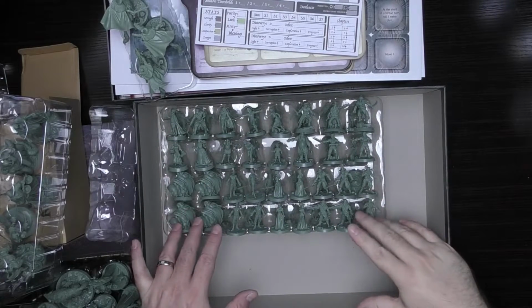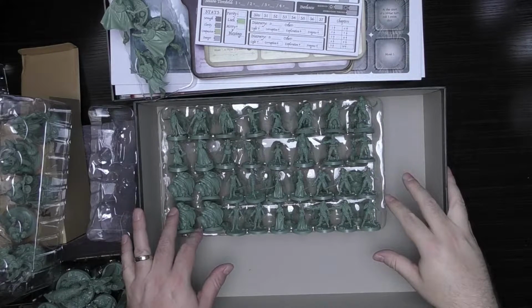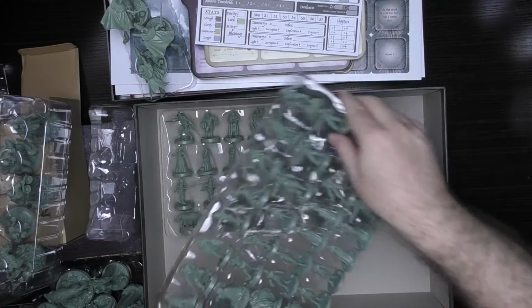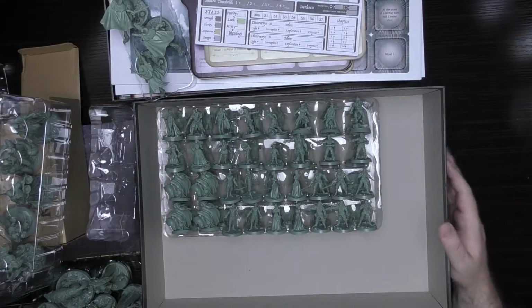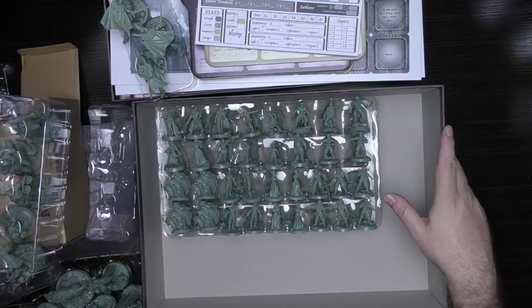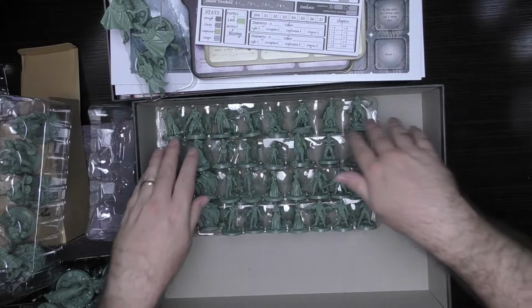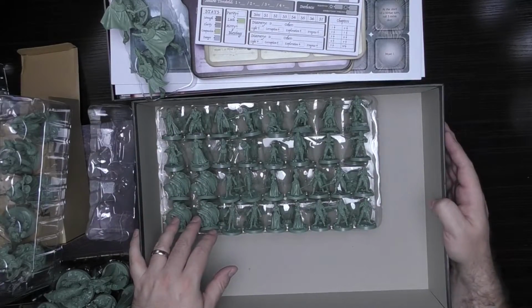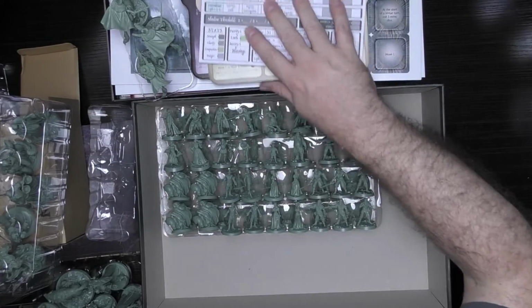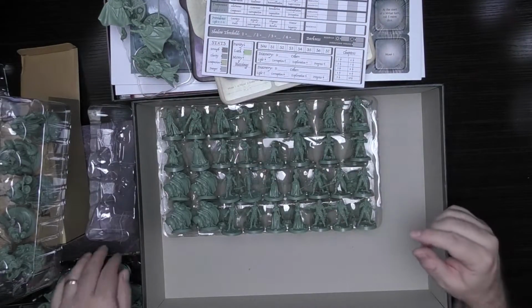So it wouldn't be too difficult to come up with a storage solution that got these out of the way, so they don't fit this way. So I may end up doing something similar to my Conan, maybe coming up with 2 layers in this box, because this box has a lot of depth to it. Because it's a lot of miniatures, but they may actually come close to fitting base size in here. So we'll see, but unfortunately this also needs to accommodate the sheet, the dashboards, and those additional tiles right here.